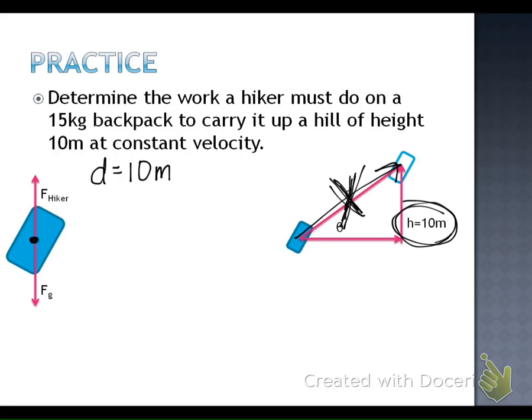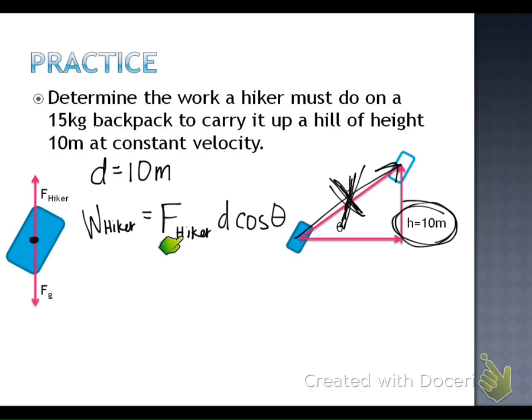We've got two forces acting on our backpack here, one of the hiker and one of gravity that's pulling the backpack down. So let's go ahead and solve first for the work done by the hiker. You could label this just W sub H or whatever you want to do. You don't have to write out hiker. We'll take force of the hiker times displacement times cosine of theta.